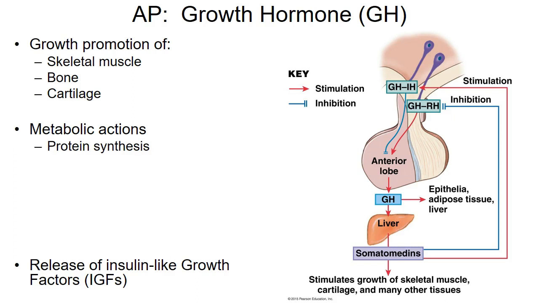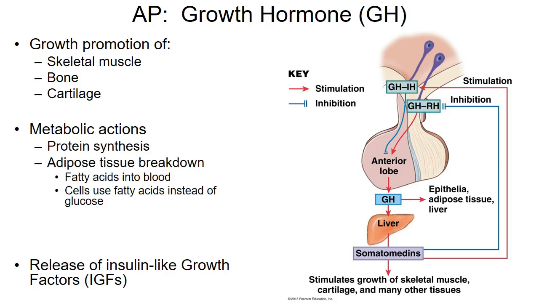So we do protein synthesis, right? Building protein. Now, one of the few catabolic things it does is that it does break down a bit of adipose tissue, okay? And so here, instead of using glucose, cells use fatty acids. Overall, the goal here is to promote growth of bones, skeletal muscle, and cartilage. And if you remember back to 231, when we talked about bone tissue, the elongation of long bones in children is primarily stimulated by growth hormone. And then excess growth hormone in adults led to acromegaly, that disease, right? So Andre the Giant had acromegaly.